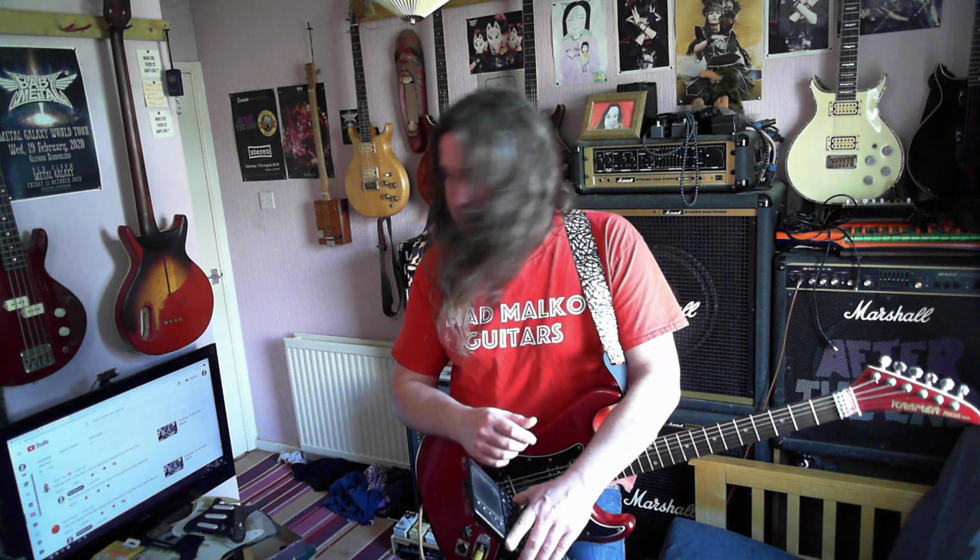I think the short answer is I like these because they look amazing, and the SG was because it looks amazing. I think it's the best of the classic guitars if you're a little bit evil like I am, because the SG for me was like everyone's good, and also it's a little bit more odd than a Les Paul. I've never liked a Les Paul. I don't actually own a Les Paul, unless you class these as a sort of double cut Les Paul, but not really a Les Paul, I don't think. I think just because they were common, and I'm one of those weirdos that just likes things because nobody else does. If everyone else likes something, I won't. No, I'm different.